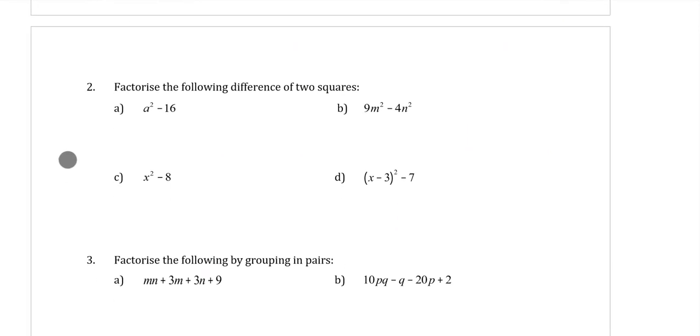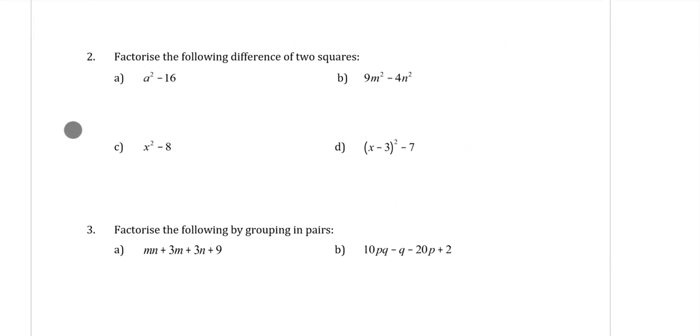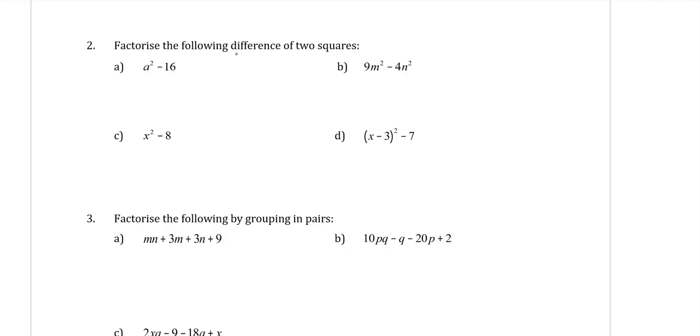Question 2. This is moving on to the second type of factorising, which is using a difference of two squares. Now, for this to be a method that you can use, you will typically have two terms and they need to be subtracted. That's what the difference part means. Difference means to subtract. You are subtracting two terms. And there's usually at least one squared in there somewhere, because you want to be able to square root to factorise. So, starting with some of the easier type, a squared minus 16.